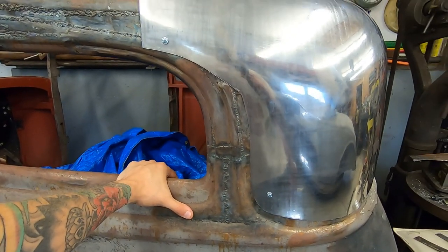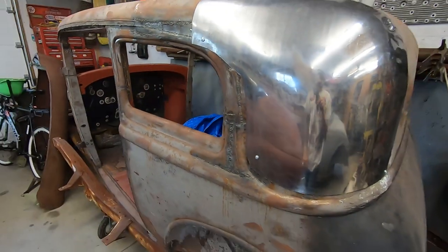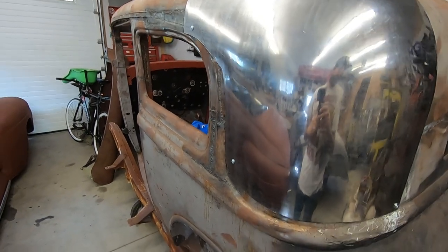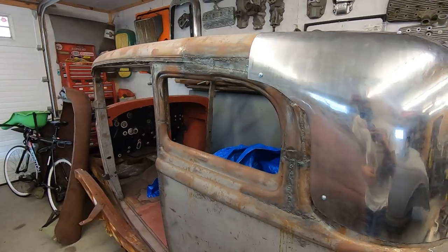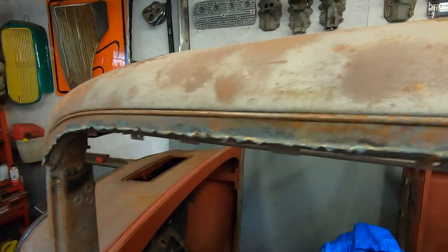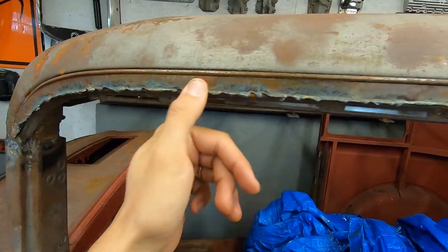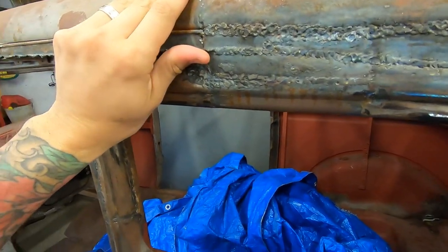I think I just got to take this piece back off and start messing with this and see what's under there, because I have no idea what that is. Yeah, I'll do that. Then I think I want to take the rest of this drip edge off that's here. Most of it's popping off anyway, and it's been torch cut off. The other side's missing, so might as well take this one off.